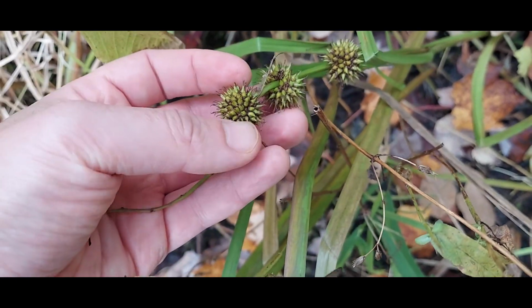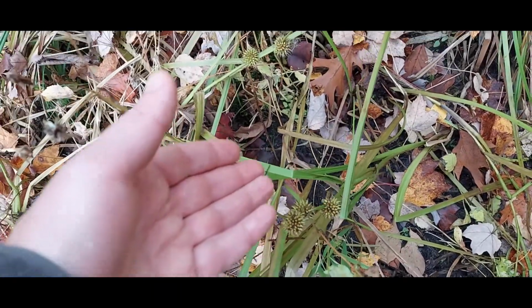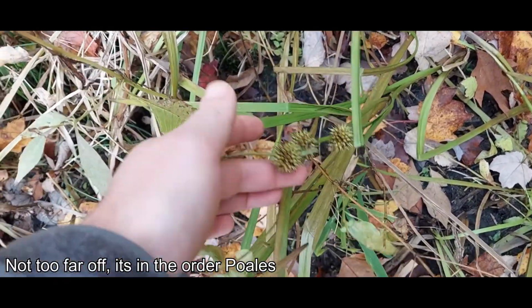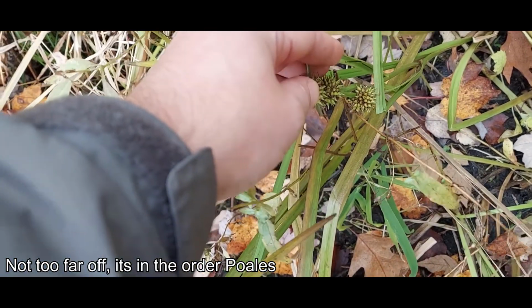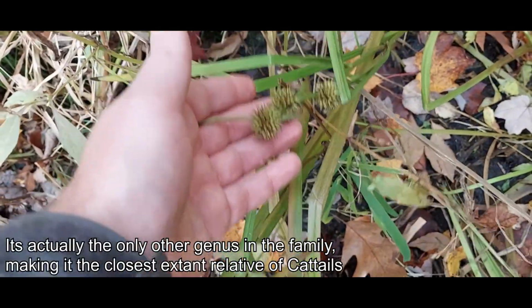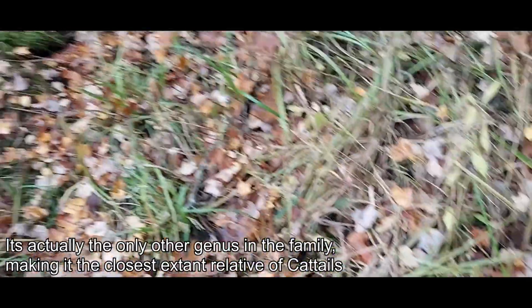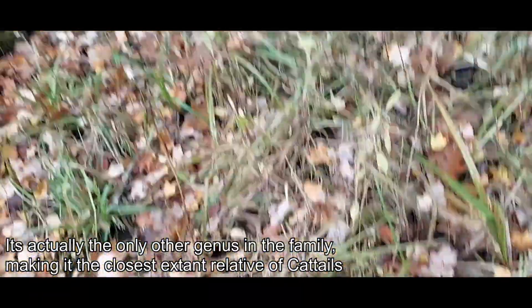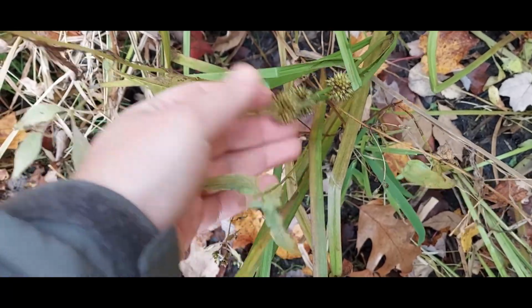And it's got a real interesting fruit. You might think this is some sort of funky sedge or something. It was actually in its own family at one point, but believe it or not, this is placed sister to Typha in the family Typhaceae. Or I'm sorry, at least I don't know if the genera are placed sister to one another, but it is closely related to Typha, the cattails, who I'm sure you're familiar with. I mean, everybody is familiar with cattails. That's all them out there. And believe it or not, this is a really close relative in the same family, Typhaceae.